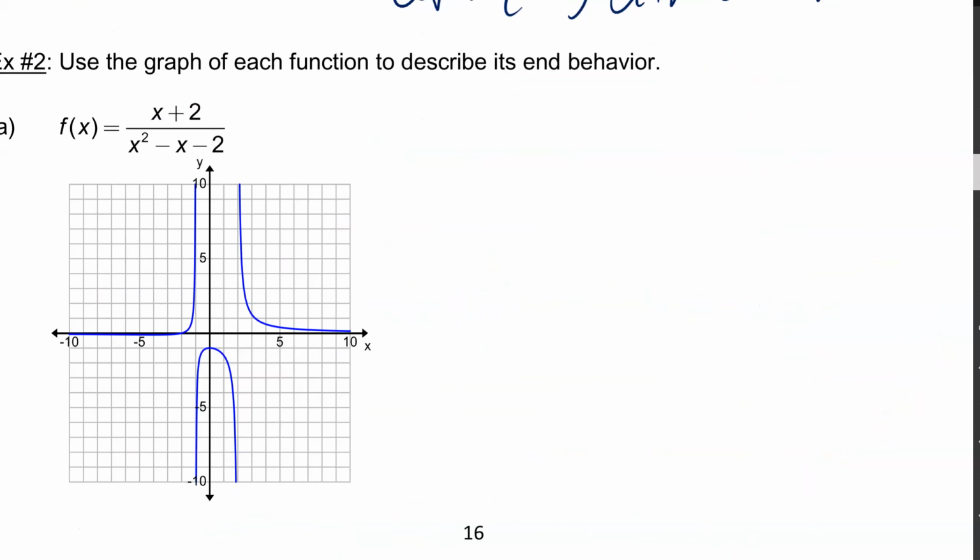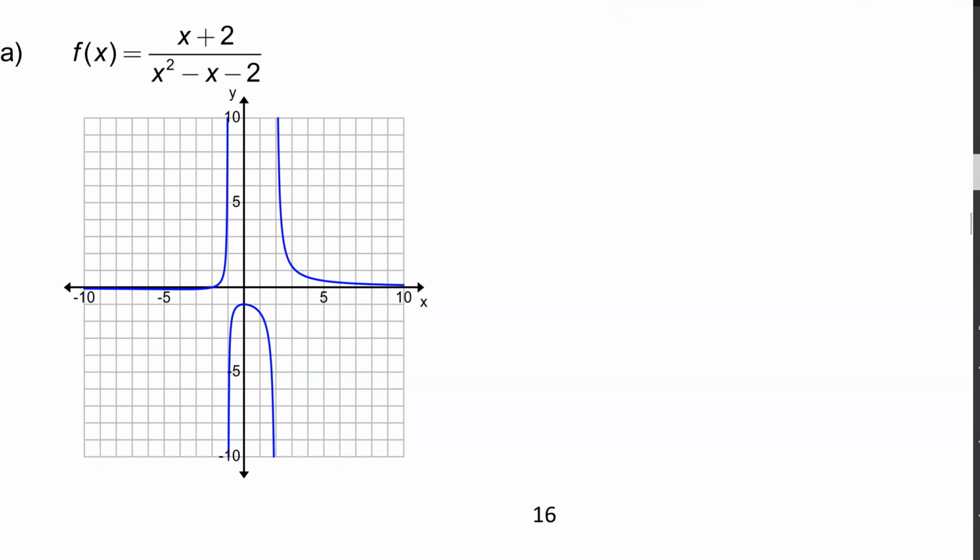But I want to do this example. Use a graph of each function to describe its end behavior. I want you guys to have an idea of what it would be. You see these blue lines, they should have arrows, just because this is taken off a calculator. This is the way it should look. There should be arrows, all right? So the graph doesn't end at the end of our graph. The lines keep going. Okay, see if you can figure out what the right end behavior would be.